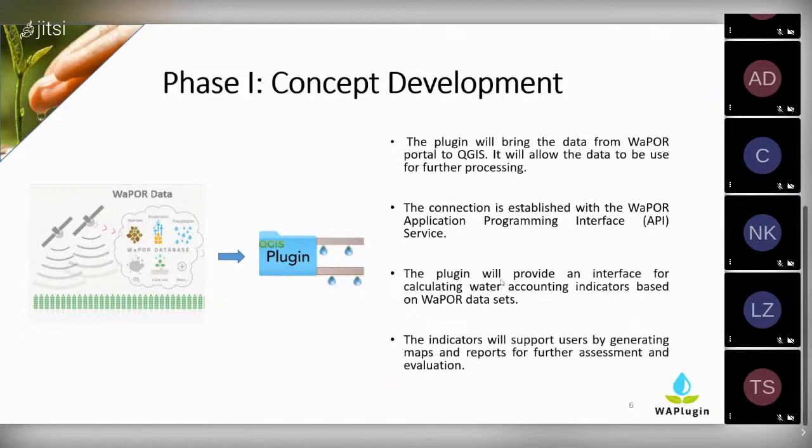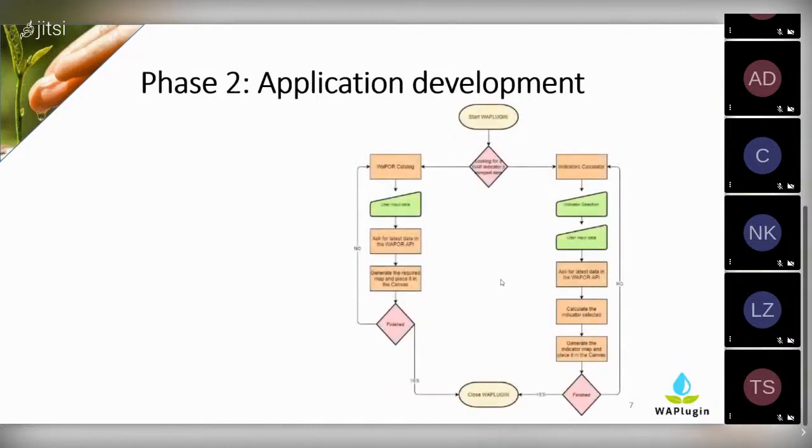So till this point was the phase 1 of the Wapper Hackathon. So we present our idea and the juries like it, and we made it for the second phase, in which we work on the application development. So as can you see in the image, this is the workflow of the plugin.